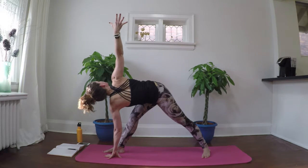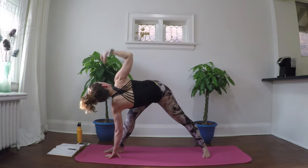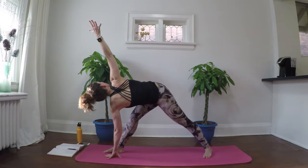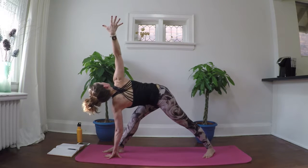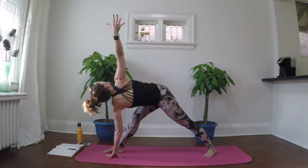reverse triangle. And you might find that your right hip lifts up a lot and your right hip is coming towards your right shoulder. Trying to think about making some space between the right hip and the right shoulder. So bring that right hip back down and away from the shoulder. And again, opening up through your right arm.